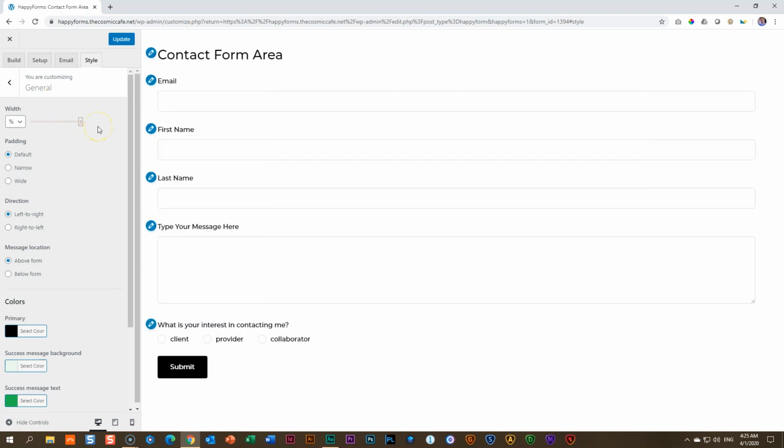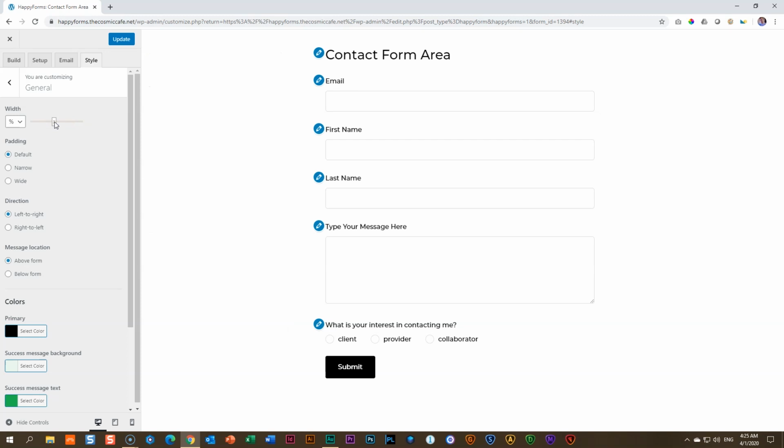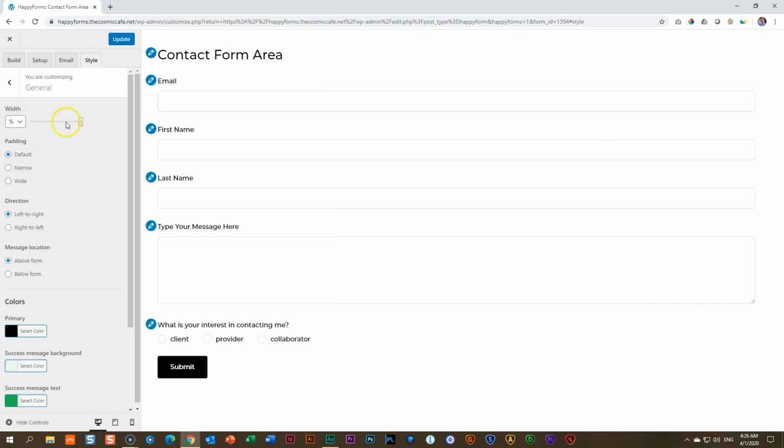Do not use this in most cases because you can control that padding on the page you are building. If you are going to put this inside a column like I'm going to do, and the column is already 50% of my page, and I reduce it here in the middle to 50%, it's actually going to display 50% of that column. So in the end, I'm just getting 25%, and it's going to look very strange on my page. So if you know how to control this on a site, do not mess around with the width.